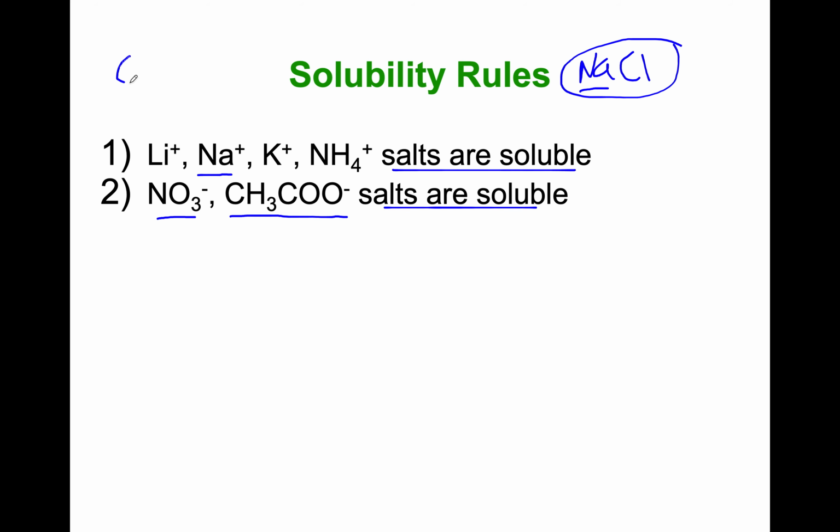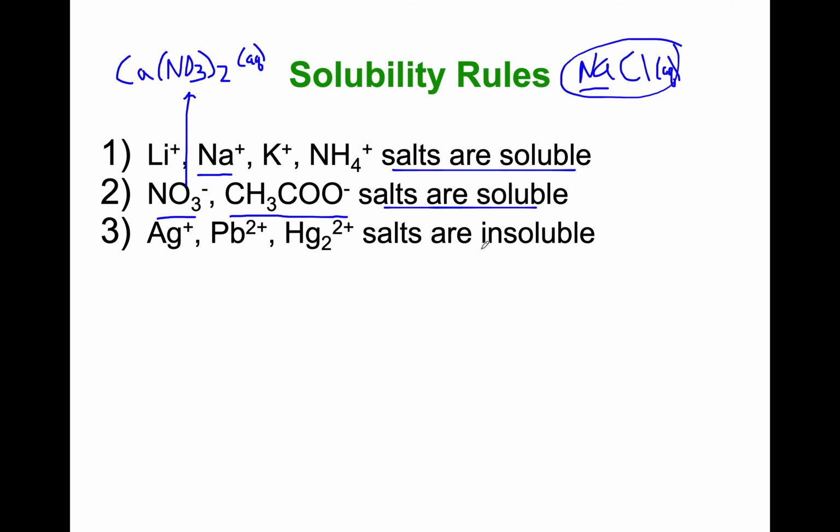Well, what if we did something like this? Okay, so what we're looking at here is the rules. Rule 1 doesn't apply. Lithium, potassium, sodium, ammonium, that doesn't apply. This number 2 rule says, yep, that's going to dissolve. That's aqueous. We already said this one over here is aqueous. Okay? Next rule. Now, look at this. Be attentive to these words. Silver, lead, mercury are insoluble. Okay? So, you've seen this in lab.